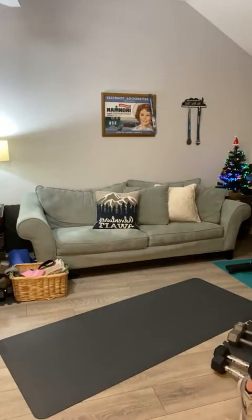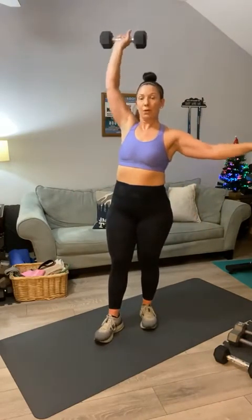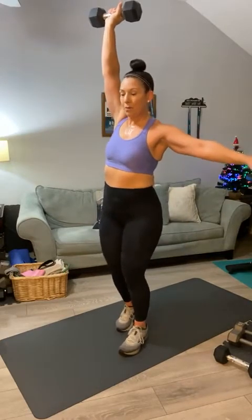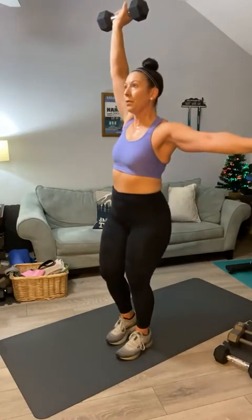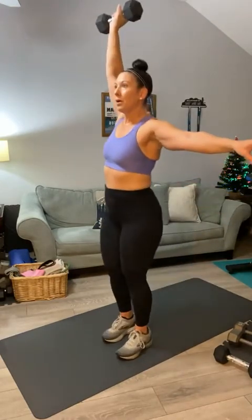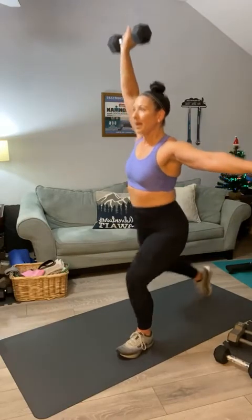Set your water down. I've been starting with this arm, but I'm going to start with my weaker arm this time. I'm going to start with my second arm — try it with me. Rear lunge and up: one, two, three, keep breathing, four, keep sweating, five, six, seven, eight, nine, and ten. Bring it down.